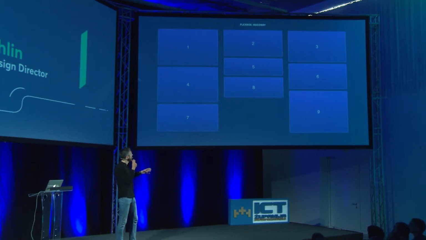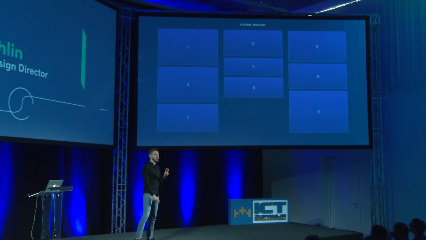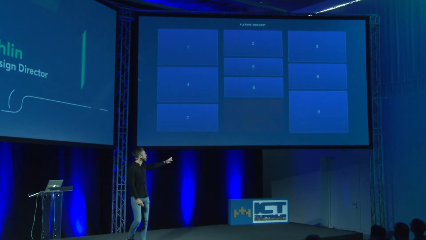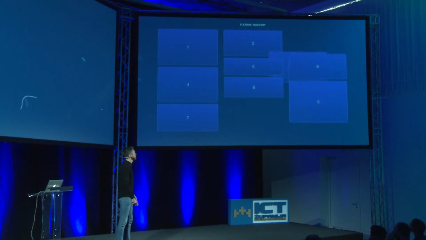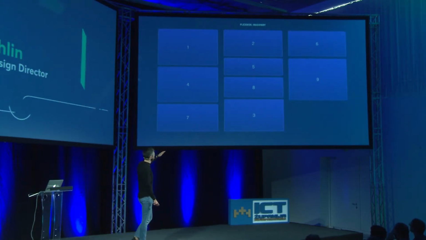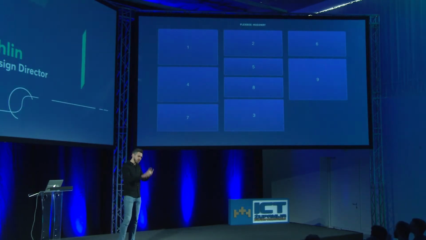We got a big gap here. So in the second column, we got 3 shorter items. So it looks really like there's a space here for the third item, right? And yes, it is. So it behaves like a cat, and it sits there. And it really screws up the entire layout. Now we got 1, 2, 6, 4, 5, 9, 7, 8, 3.